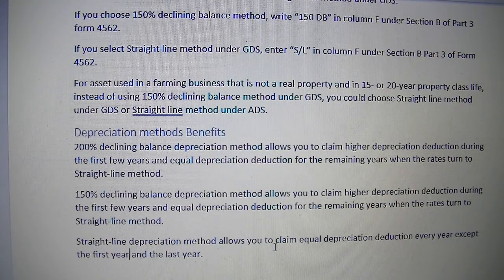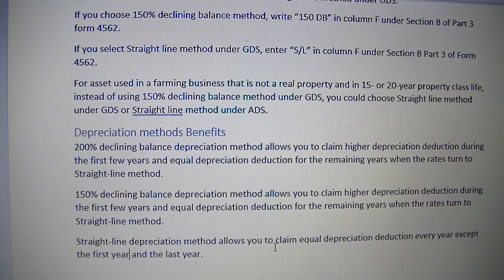You'll calculate it, and then you'll compare what you would have taken if you had used straight line for the number of years that you depreciated the item. You'll compare it to the depreciation deduction you took for the prior years, and if the total depreciation you took for the prior years is higher than the straight line depreciation for the number of years that you have depreciated the item already, then the difference will be income that you have to add back to your business tax return.